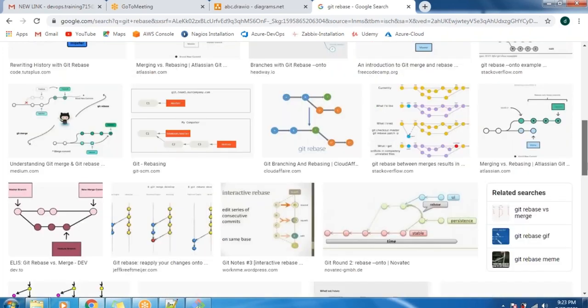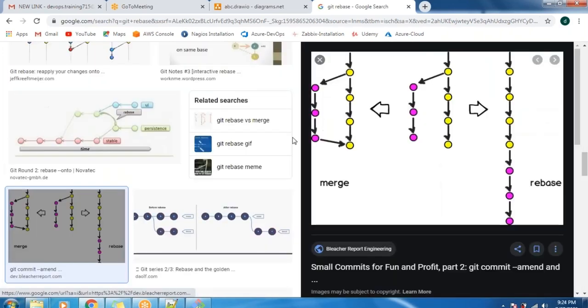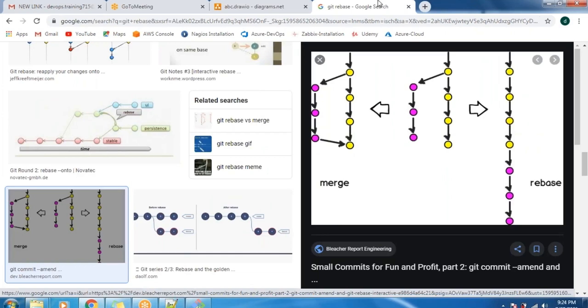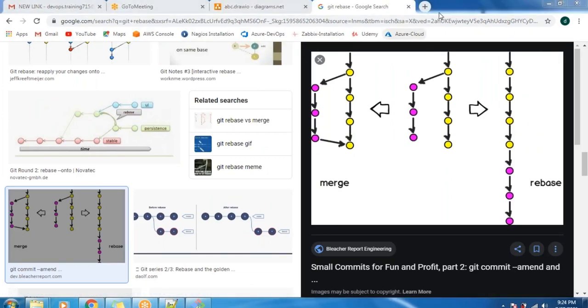Yeah, this will be better. I hope you can see my screen. In the picture, guys, you can see this is the middle one, the same scenario I described. After the rebase, it will come like this. It will become one linear way, that means it will maintain the history of all the commits here. This is what happens in the rebase, whereas with a normal merge, it will make one more commit ID and merge all these things from master as well as from the newly created branch.